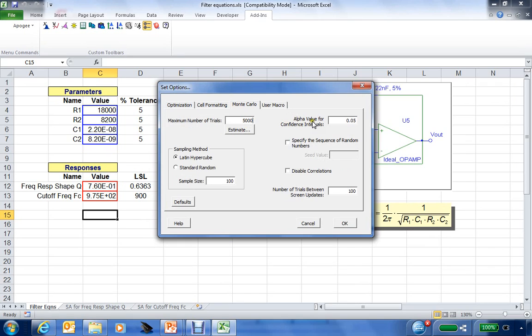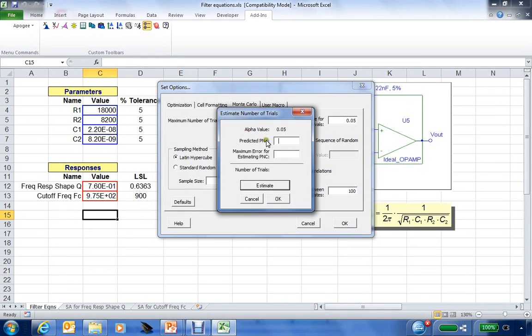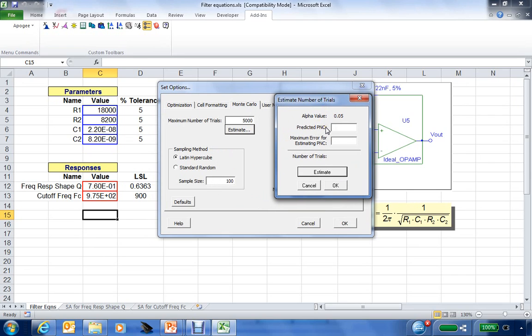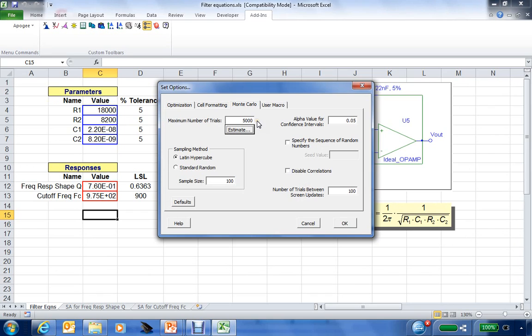Or, given that we have a certain confidence interval that we want to support in our prediction of the probability of non-compliance result, we can also estimate the number of trials that would be required for a predicted PNC, assuming a maximum error for estimating that PNC. We can provide this information and then estimate the number of trials that would be required. So let's go with the 5,000 trials that I have specified here.